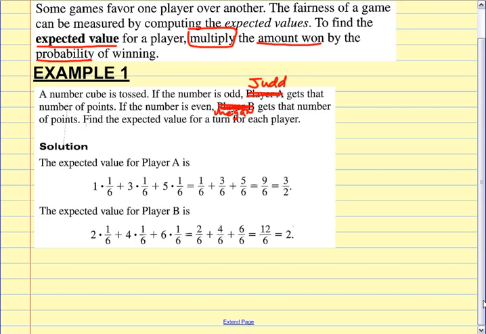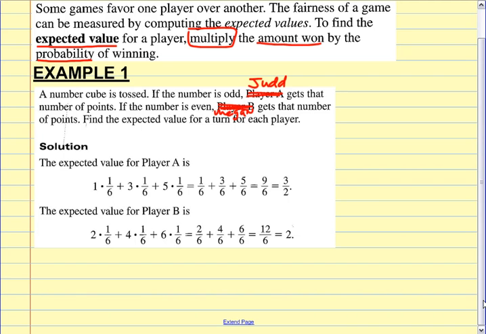Now, before we do that, does this game sound fair to you? Raise your hand. Tell me if you think that this game is fair. The easiest way is to say, would I rather be Judd in this game, or would I rather be Megan in this game? What do you think, Reed? I think it's not fair because there's more even numbers than odd numbers.